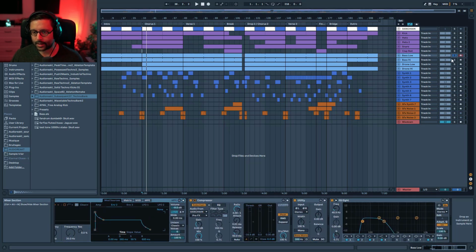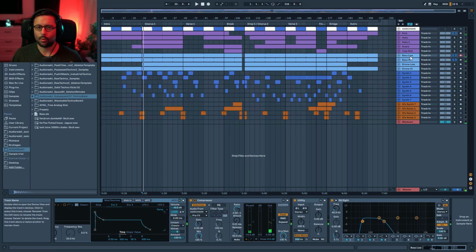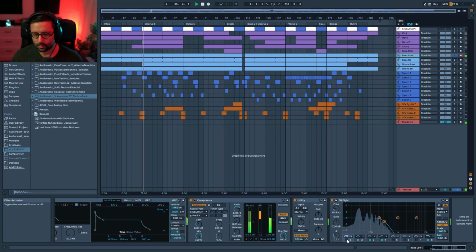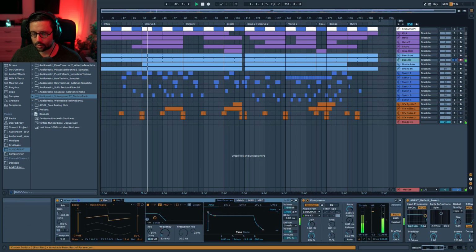Yes, I wanted to talk about the low end. Because I went for a more tight low end, whereas usually I will go for a more subby one. And here you can see, even though it's the bass line, I cut at 50 Hz, which is quite a lot. I cut a lot of bass. You see almost all of this subby frequency, I kind of cut it, which can sound weird.